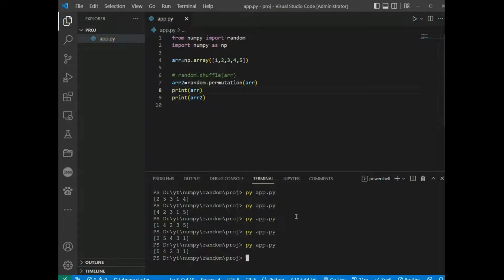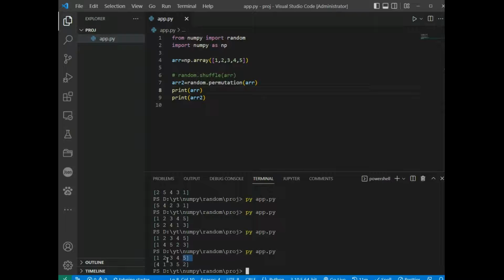Save and run, and we have these values. This is array and this is array 2. The permutation method returns a rearranged array and leaves the original array unchanged.